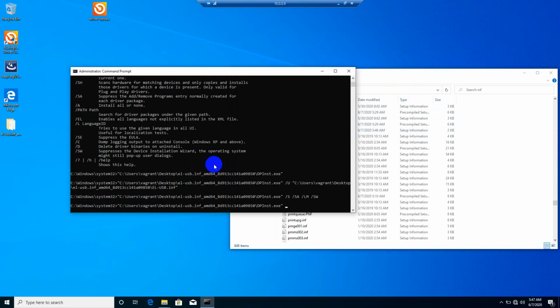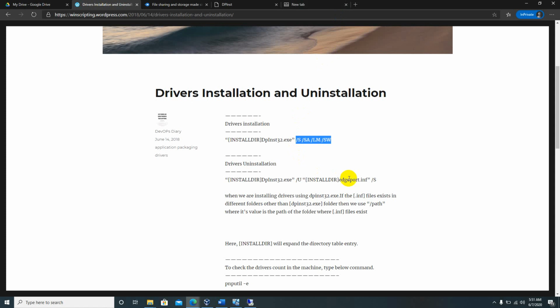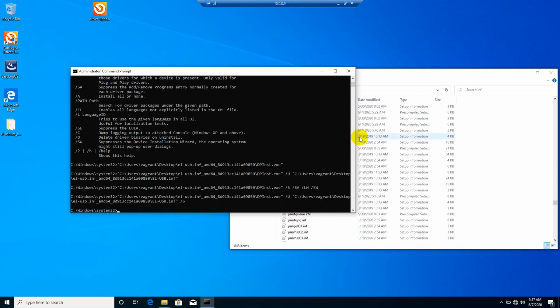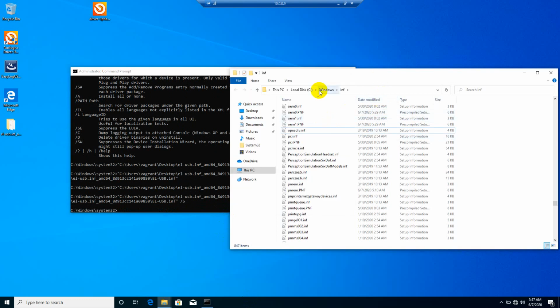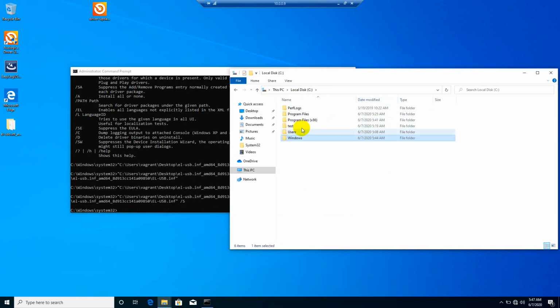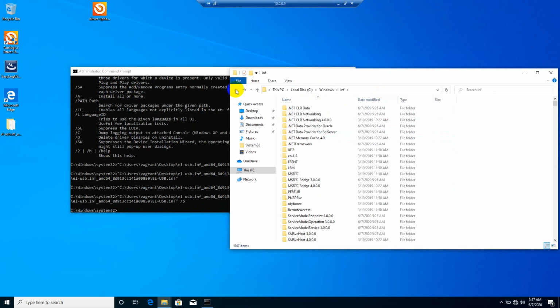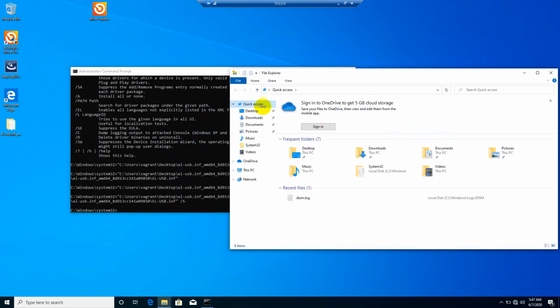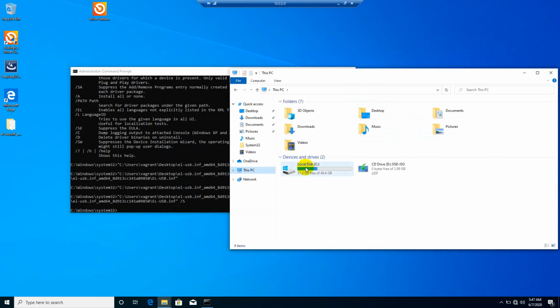OEM2, you see. And for uninstallation, just /s at the end. It's removed. So one more thing, instead of doing in this desktop folder, let's try the INF file from the Program Files folder.